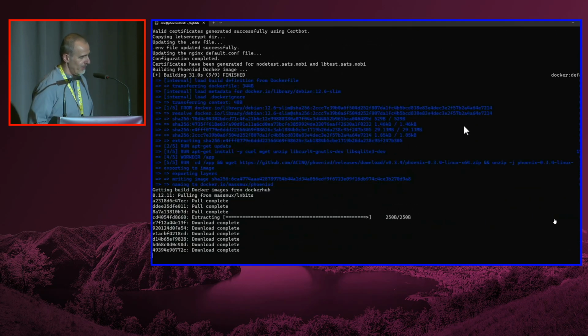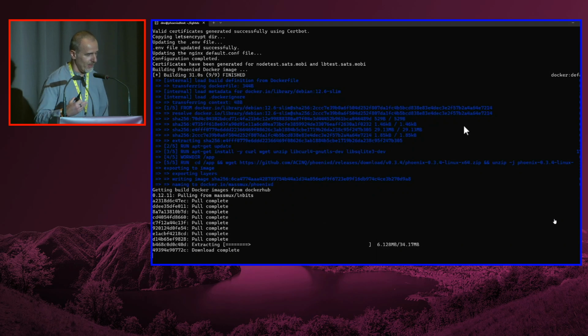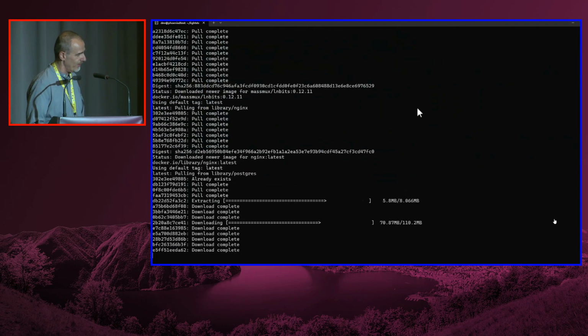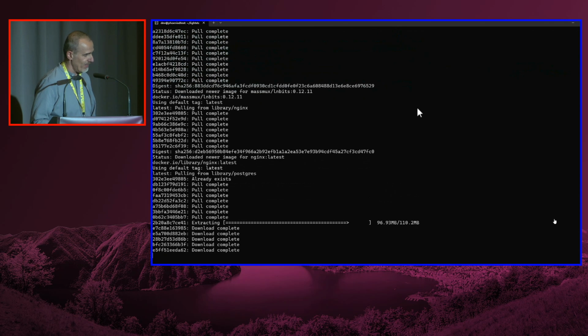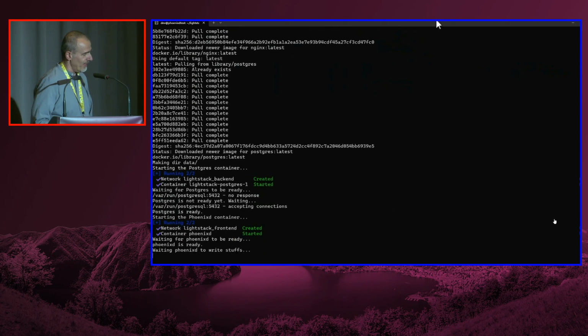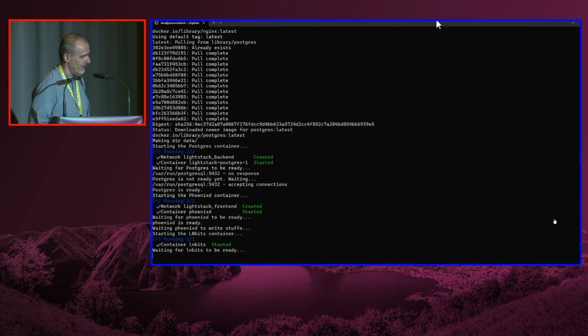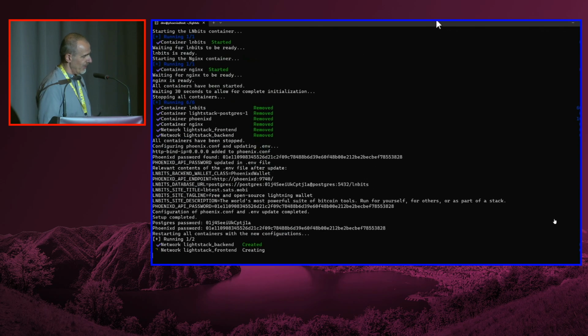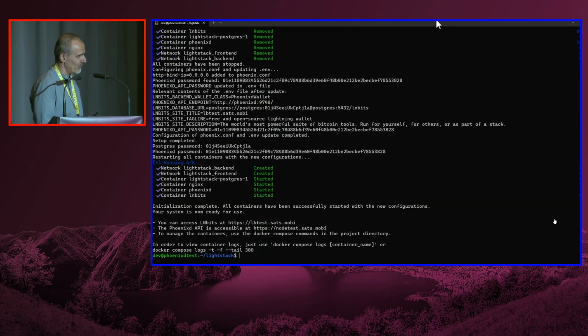Here the images are pulled from Docker Hub or created locally. It's very fast. And then the containers are built on the node. Everything is automatic. And here we have the start of the system. So, a few seconds. Here we can check the logs.